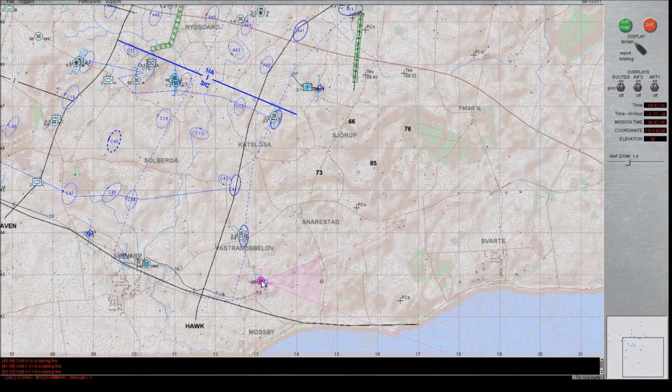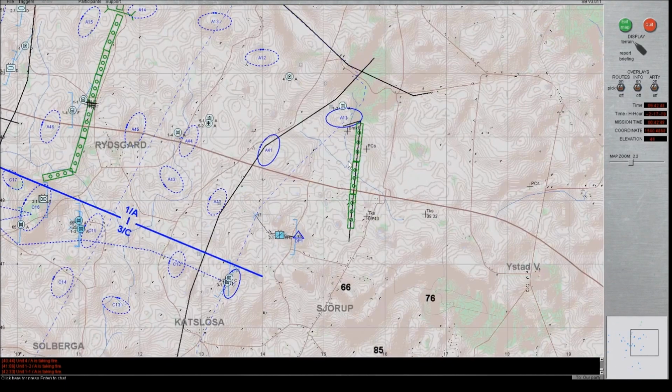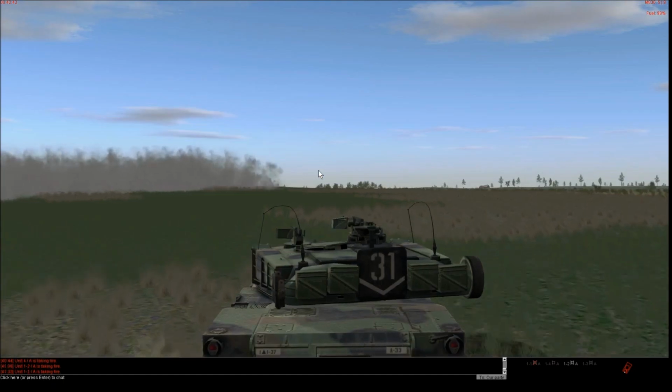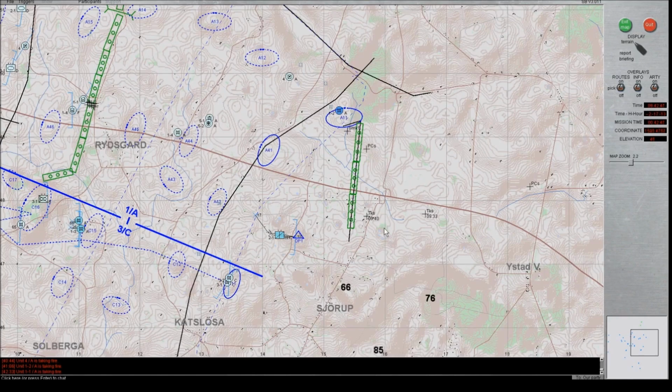This is 1-1, we're taking fire here. Ah, what a day to be out of smoke. Alpha 1, contact PCs in the buildings south of the road just east of the minefield. They've stopped. Lost one track to ATGMs. Wait one. Roger that. 2-1, we're taking fire here.